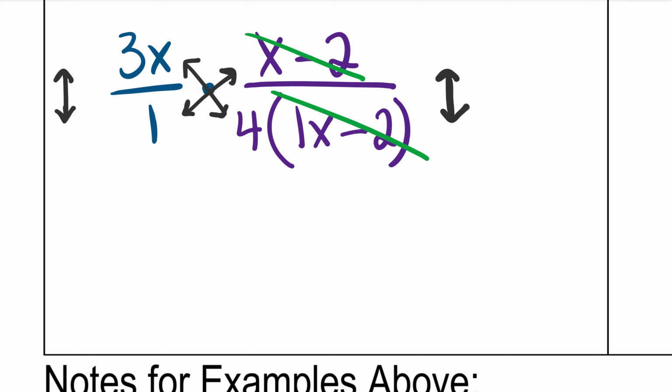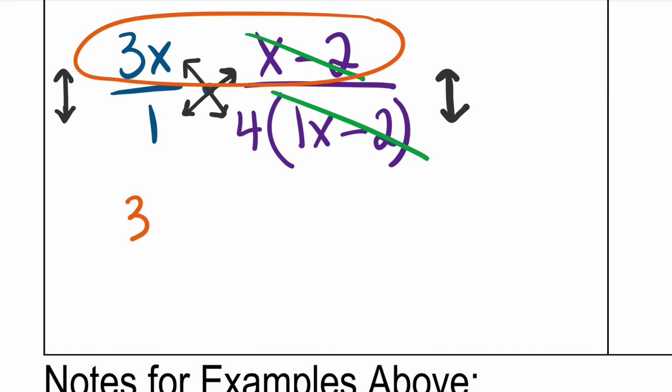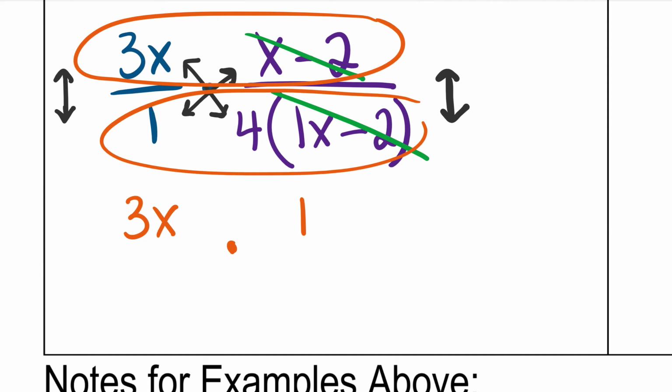Okay, so I'm going to go ahead and write what we have left. So on the top over here, all this stuff, I just have 3x, and then on the right side I have 1. You know, there's a times in the middle. And then on the bottom, I have a 1, and then all that's left over here is just a 4.